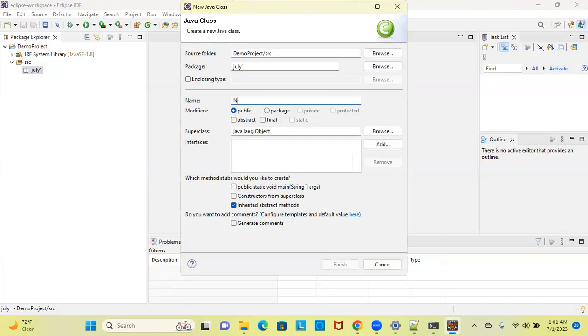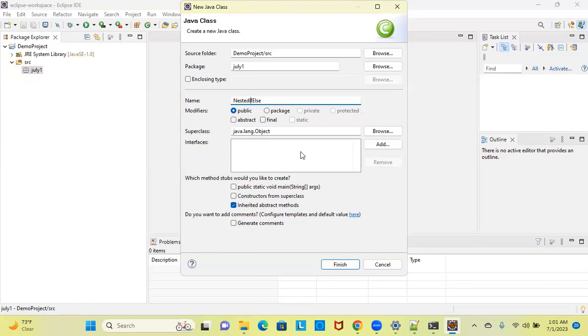It is not compulsory to write a package name, but it's a good practice to store your classes in a package. Package names are always in small letters. This is how you name a class: first letter capital of each word.